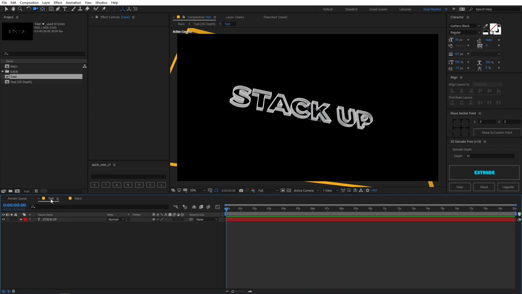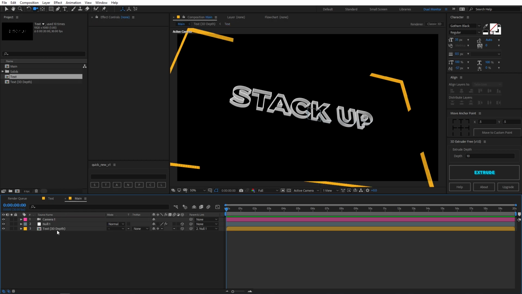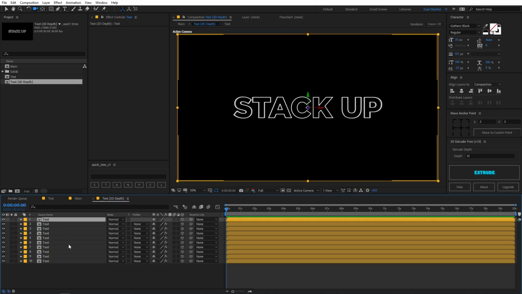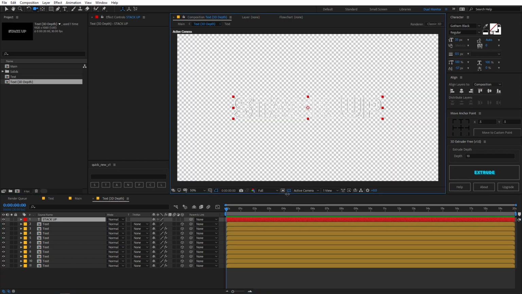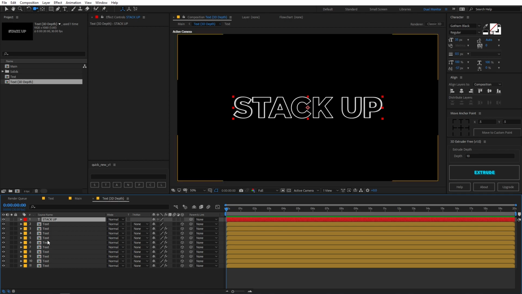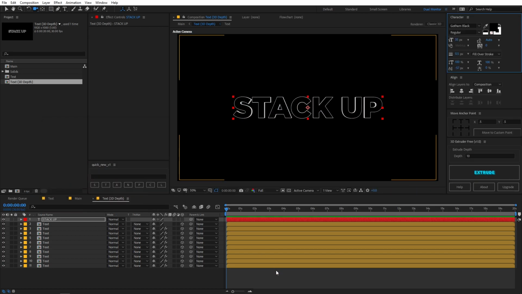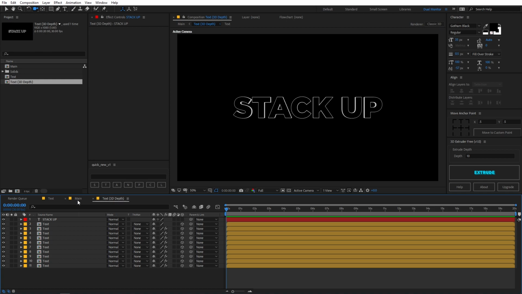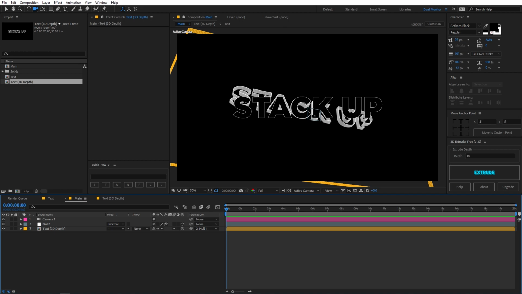So now let's go back to the text layer, and we can select this and you can copy it by pressing Ctrl C, and let's go back to the main. And if you go into the 3D depth comp, you can select and just simply press Ctrl V to paste it on top of it. Right now as you can see that there is no fill over here, so we are going to select the top layer, make sure it's above all this composition, and we are going to simply select the fill color and just set it to black, just like this. And now if I go back to the main comp, here you can see that we have the layer.